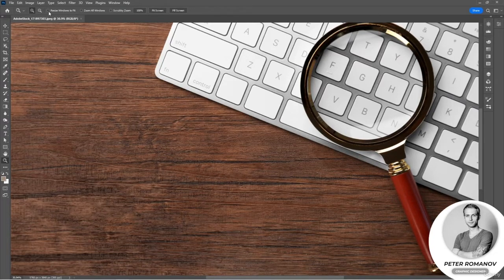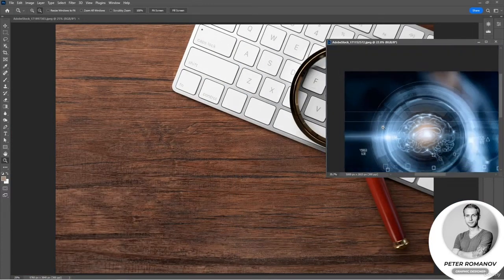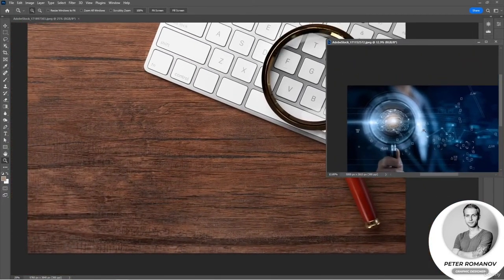For example, adjust window size. We'll put a tick here. Initially, it isn't checked. And in order to make it clear how it works, I will pull out this tab with our image so that we have it separately. Here is this tab. Let's do this. And now watch what happens.